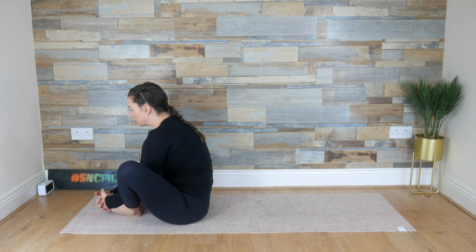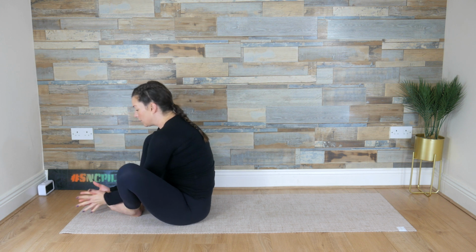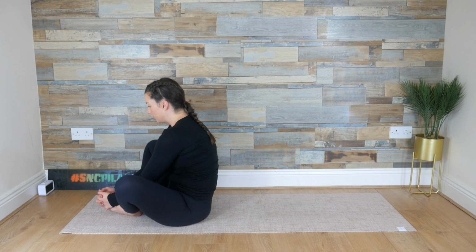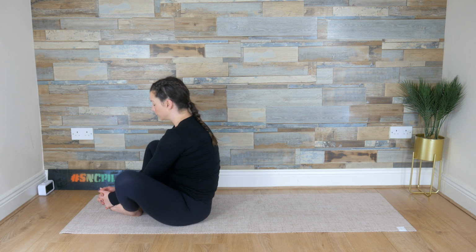Soles of the feet together. Hands, clasp them. Either entwine the fingers or one hand on top of the other to the knees. And gently butterfly or allow those knees to open and close a few times. Or not even close, move up and down.